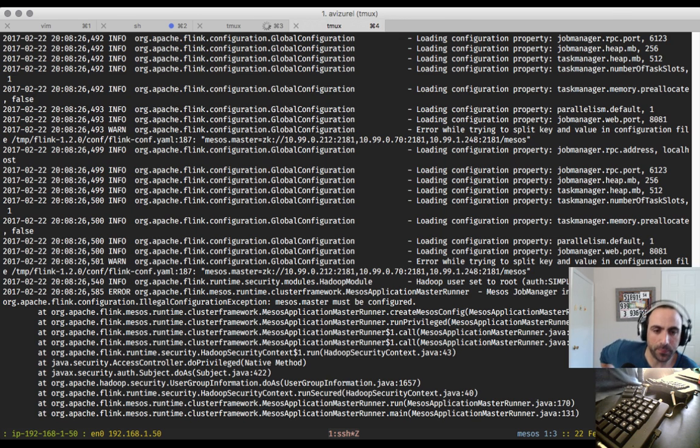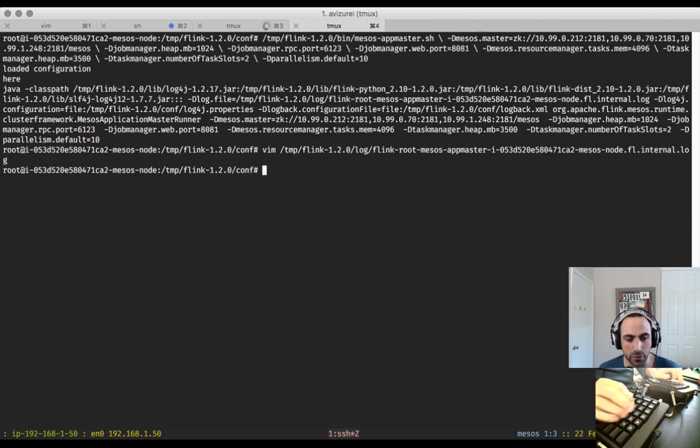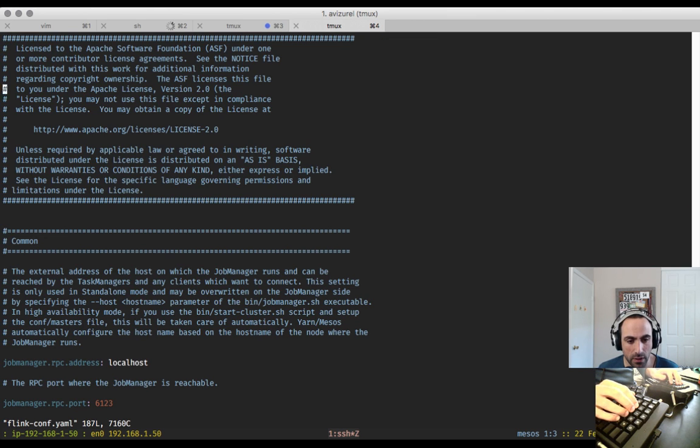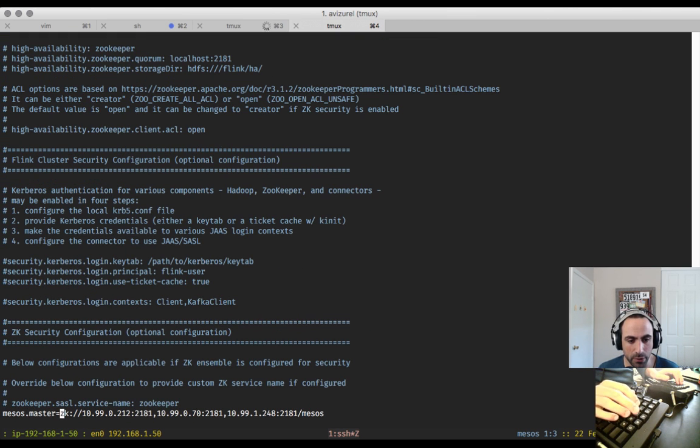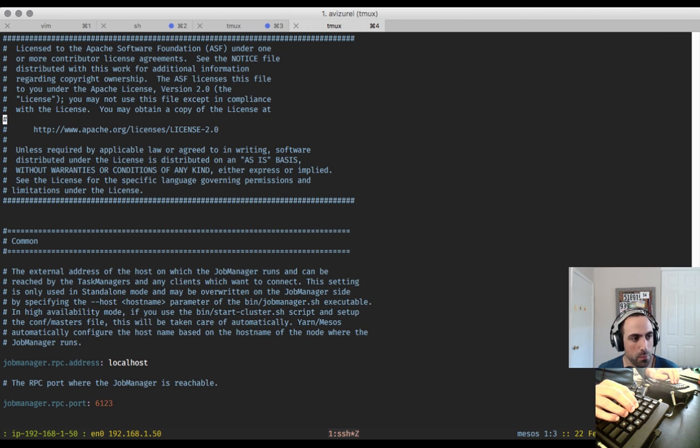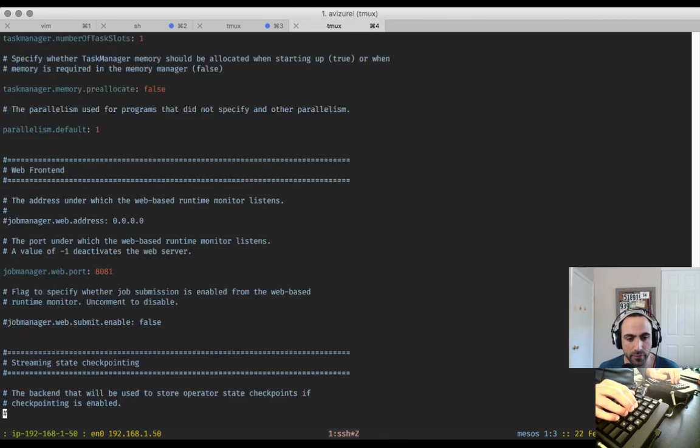So, error will try to split key and value in configuration file. Okay, so let's go to the configuration here. Okay, got it. So this is not equals. This should be this. And then let's, just for good measure, wrap this in this. Okay.